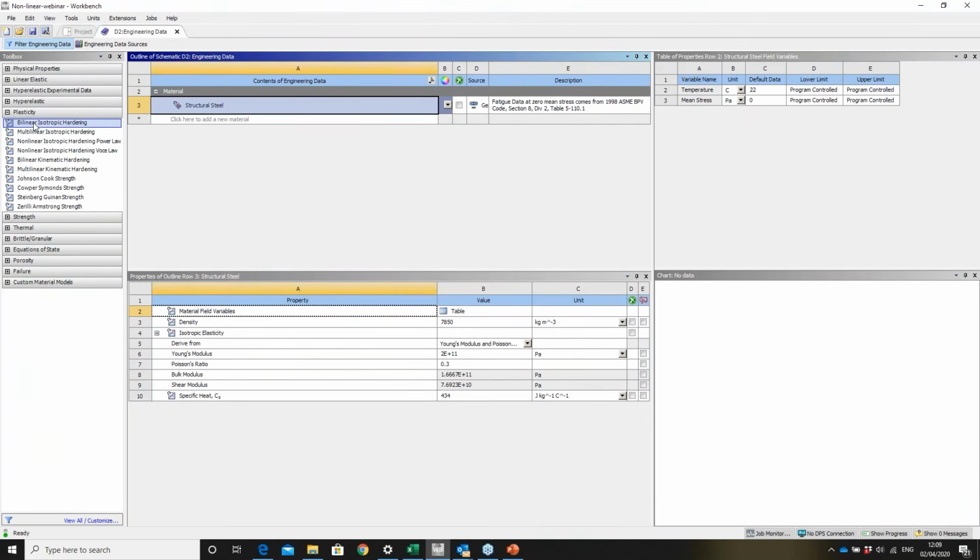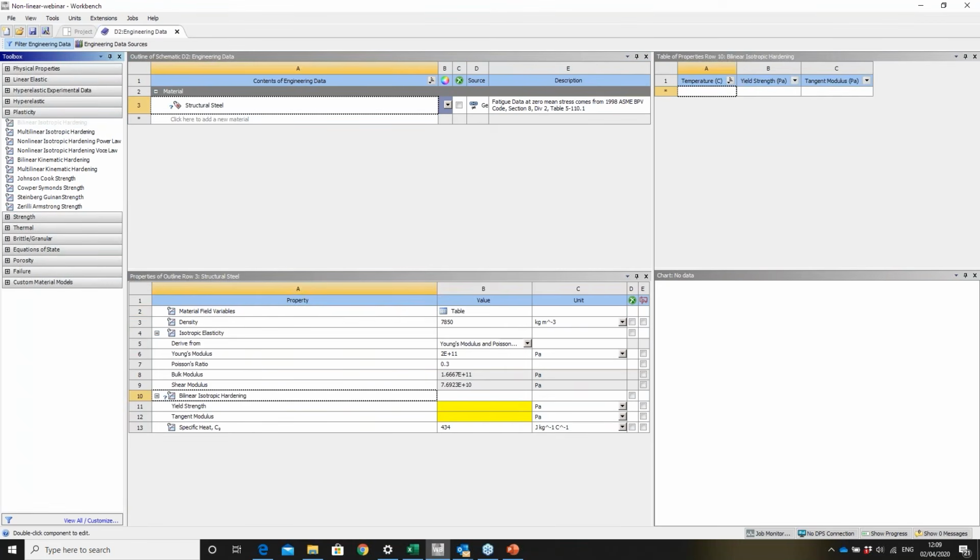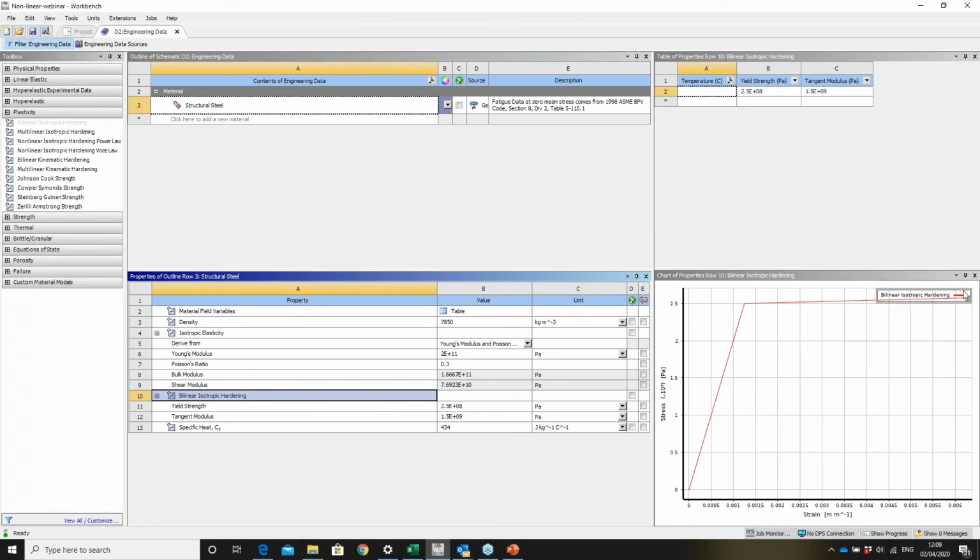So I'm going to again add this bilinear isotropic model. Those of you who might notice the tangent modulus I put in this model has been a little bit lower.